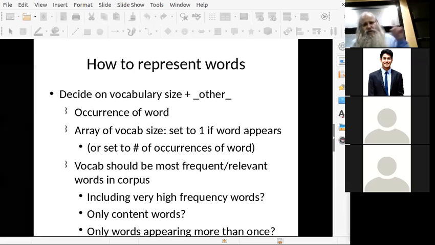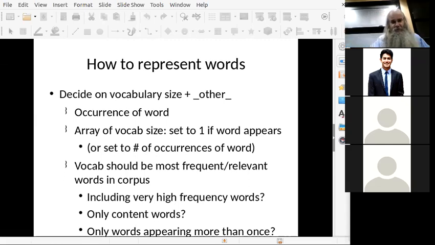You could set not just zeros and ones for any time an occurrence happens. You could actually have the number of occurrences of the word. Okay, and that's often a perfectly reasonable thing to do as well, especially maybe with the other, because you know there might be one word in every document that's never been seen before, but if other ends up getting a value of 4,000, that probably tells you something weird about the document that distinguishes it. And even though you've never seen anything like it before, it's different from the other documents. And that's a very useful thing for machine learning.